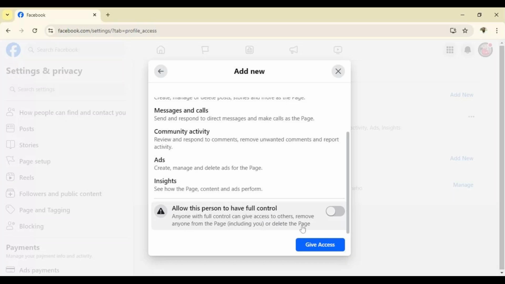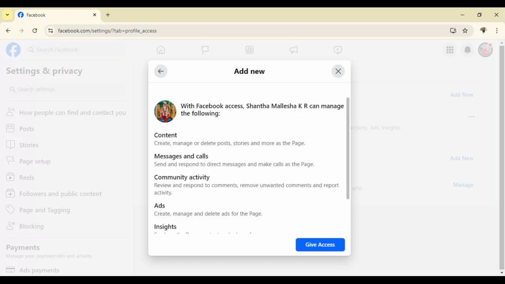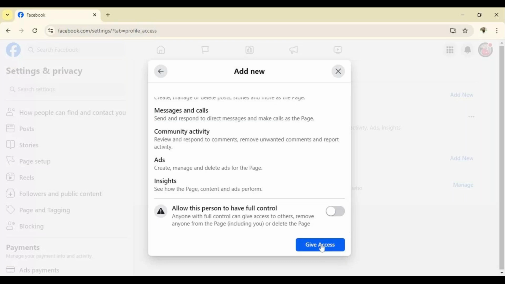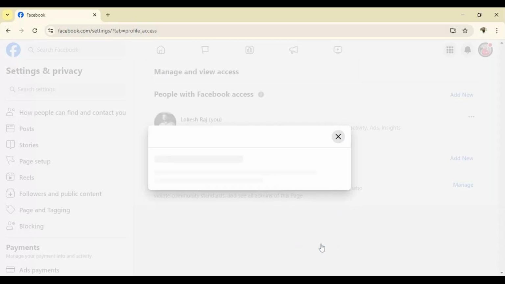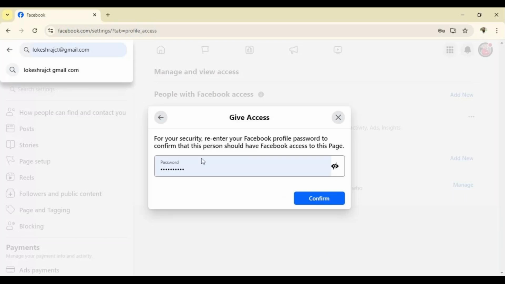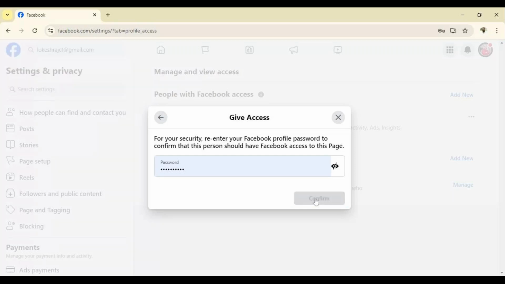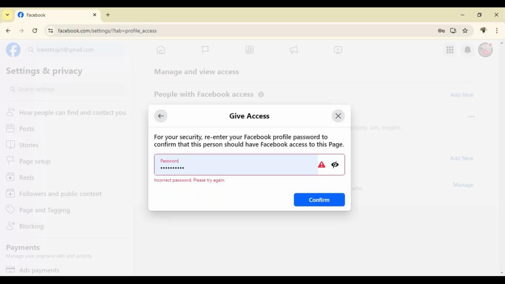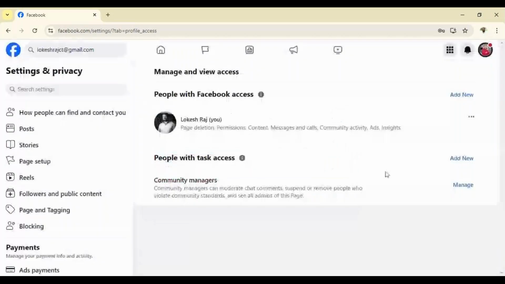So here you have this option. Except this option, I can give access, and it asks for the password. When you enter the password, you give confirmation, which will take you to the next level of access. This is how we can do it.